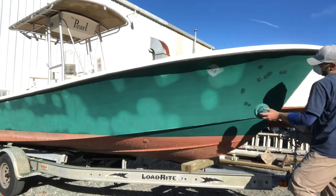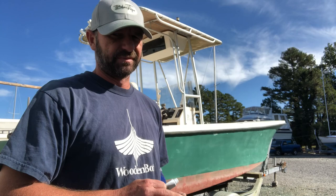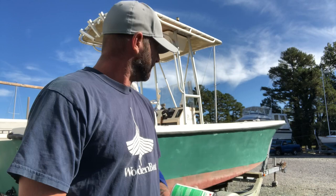Everybody, final glaze time. As I stated before, 3M premium filler. Now this stuff kicks really quick, so only mix up a little bit at a time so you don't waste it, and you need to move with it when you do. You only have a matter of minutes to work with it, and actually you can sand it in about 10 to 15 minutes.